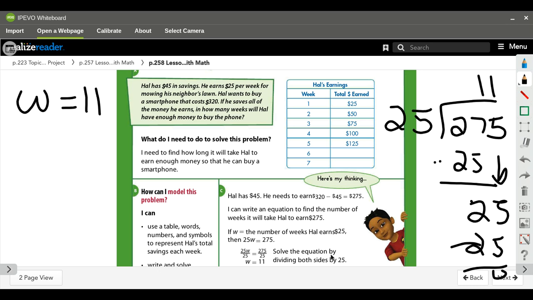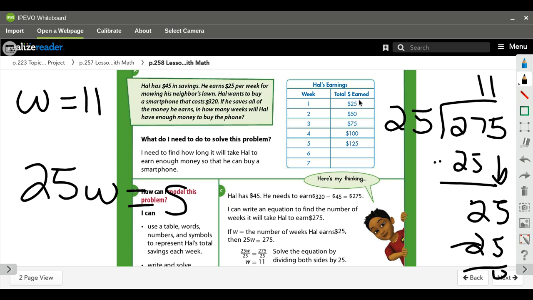And so you'll notice that this is the way that I'm going to do it. I'm going to find that rule. The other way that I could have done it was I could have continued to extend out that table until I got to 11 weeks. But I'm using what I know. I'm using that mathematical practice 7. I know that if I have a rule, and I have my total cost, right? So that's my rule. 25W equals S.